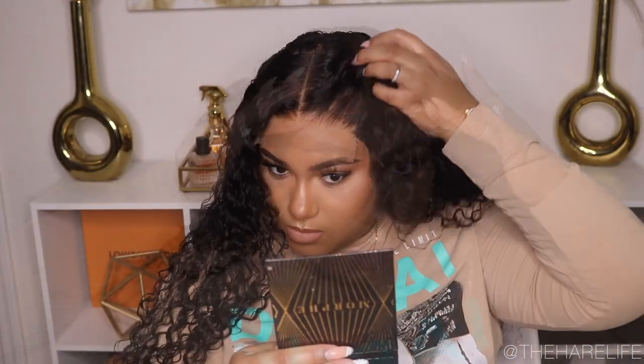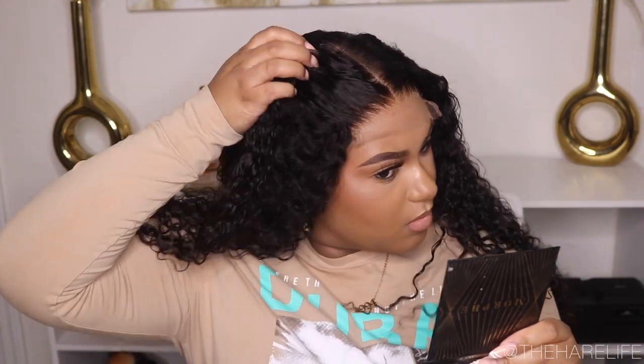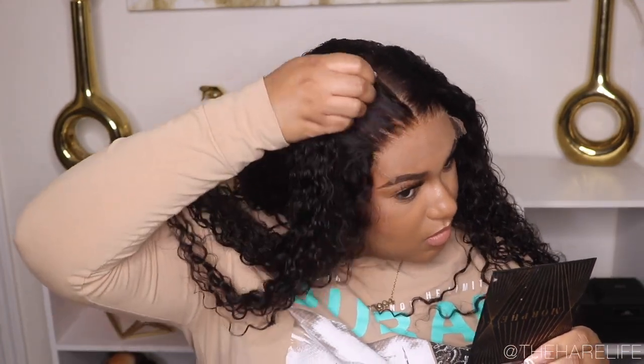It was requested that I do no baby hair, so that's what we're going to do. You guys can see I haven't even tinted my lace or anything. And it's still giving scalp. And like I said, you guys can part this on either side, or you can do a middle part.